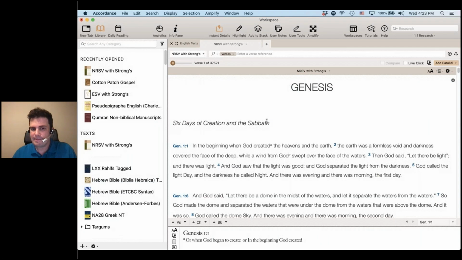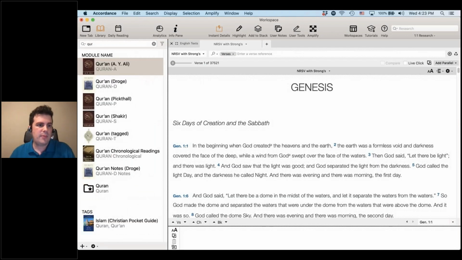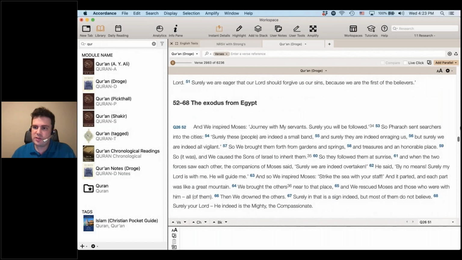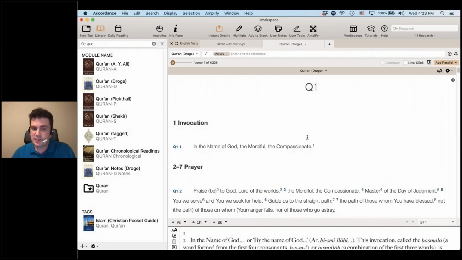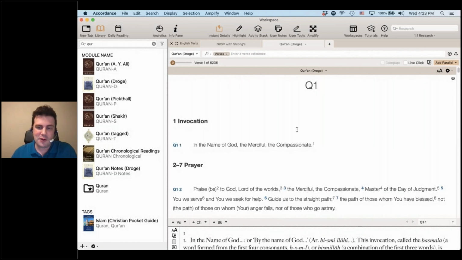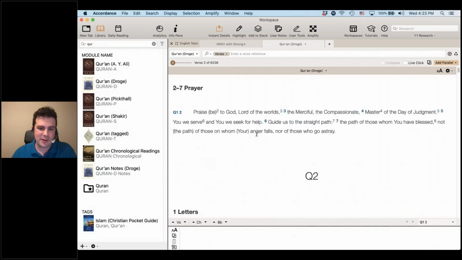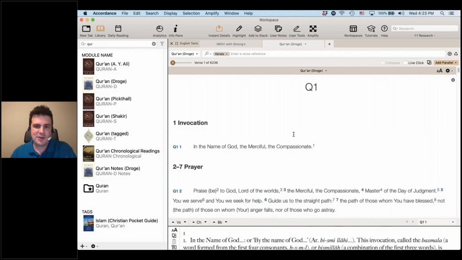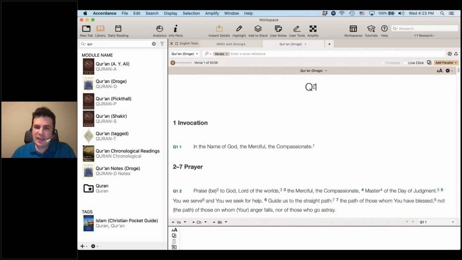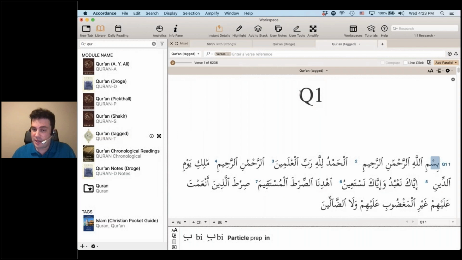Yeah, and how do section headings and book headings work in non-biblical texts like the Quran? So for the Quran, book headings, like I said, they come in everywhere. If I pull up my Quran here, this is an interesting one because in this English translation of the Quran, the publisher provided section headings. And Mark, I think you do the updates. This has been updated, and I haven't grabbed the latest update, but I'm not gonna do it live. So we get the book headings because every text, even Quran tagged, gets book headings.